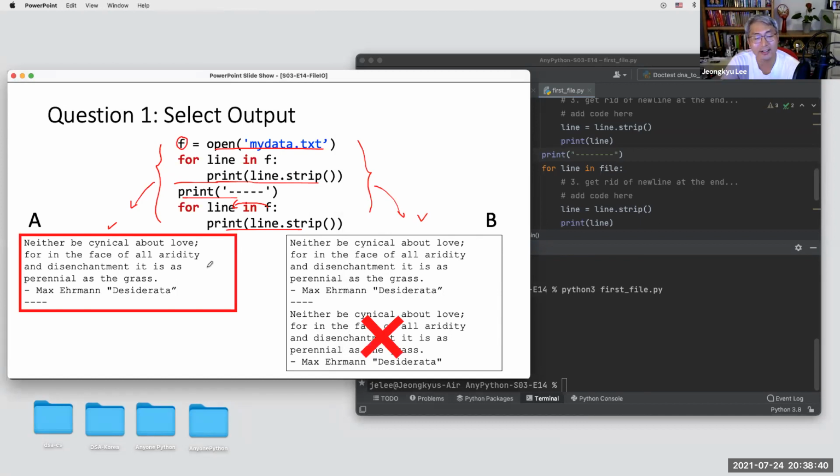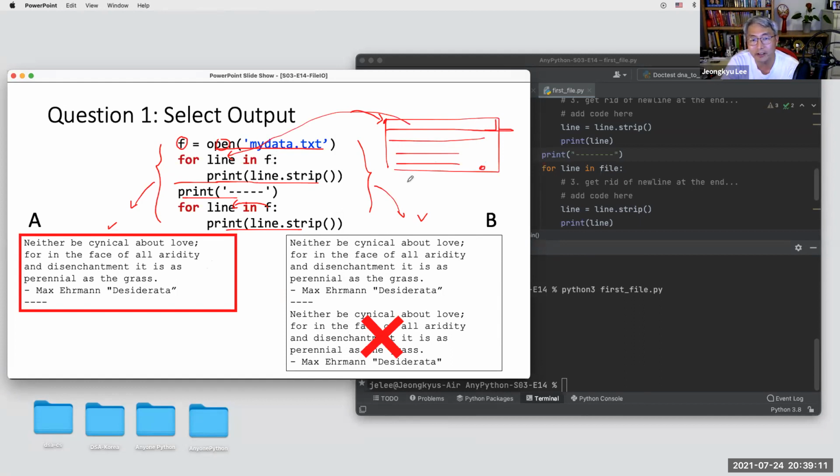The reason is that, first, F is open. Open means F points to the beginning of the file, and reads byte by byte until the end of the line. Then one line is stored in the line variable, and it continues until the end of the file.